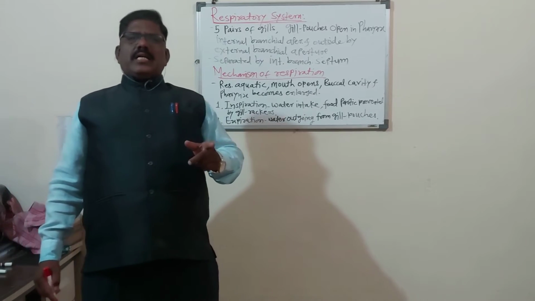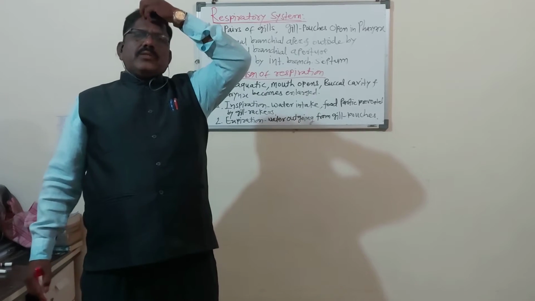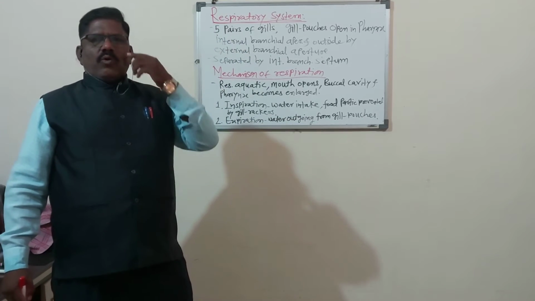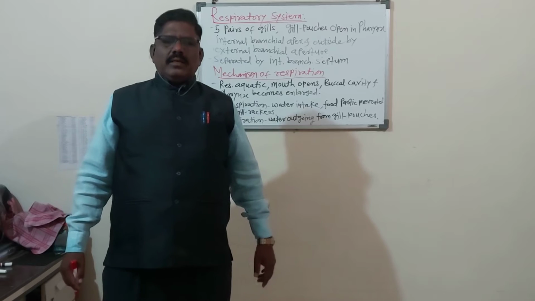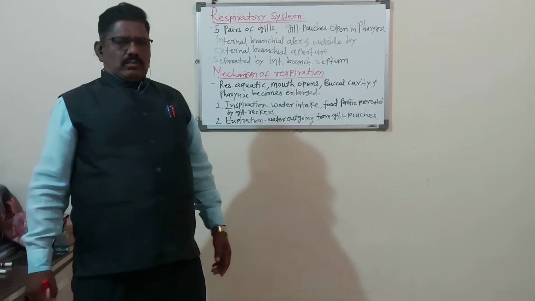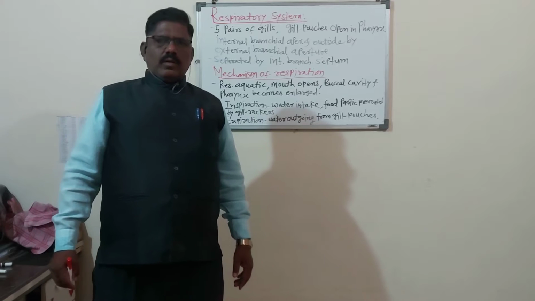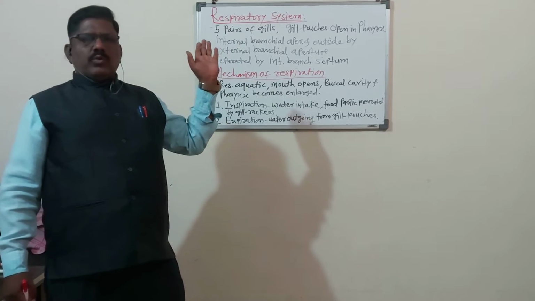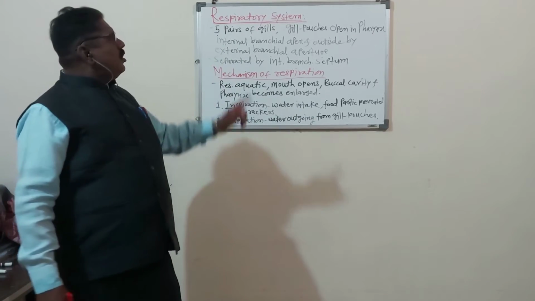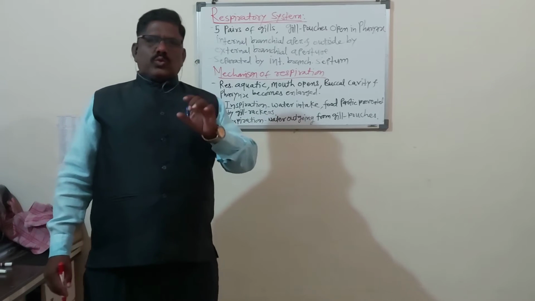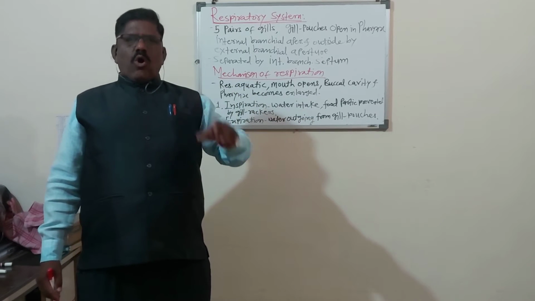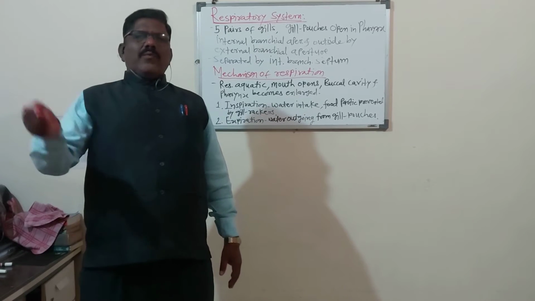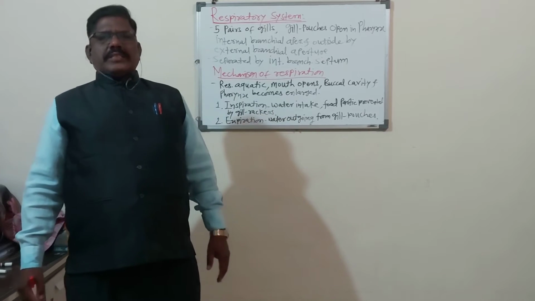The second unit has started from your syllabus and the name of that second unit is Pisces. From the Pisces, for the type of study, one animal is given and the name of that animal is Scoliodon. So we have completed the digestive system of Scoliodon and today we will study the respiratory system of Scoliodon. The students who are in the link know Scoliodon has started and we are studying one system by one.